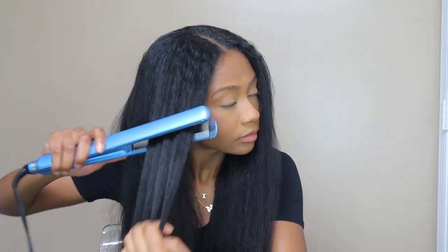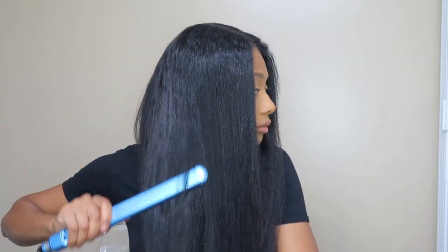So yeah, you see I'm trying to go over it. It just would not straighten. You see those little crinkles, the waves in it, those would not straighten. And I'm not putting heat on my hair at all, but I had to put just a little bit on my hair for this video, so I couldn't get my hair super straight either.